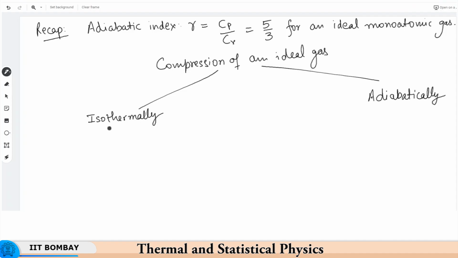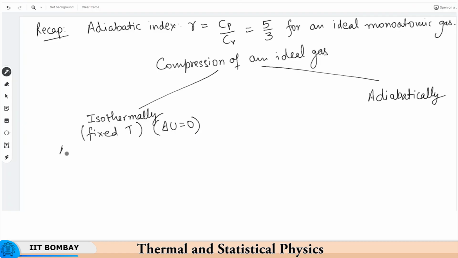And the way we did it isothermally was we put our system in contact with a huge reservoir whose temperature T remains fixed even if there is a small transfer of heat going back and forth, right. On the other hand, in the adiabatic process we insulated our system, we removed the reservoir, and we did not allow heat exchange to happen. Okay. And in the isothermal case, like I just said, the temperature remained fixed at T, which also means for an ideal gas the change in internal energy is 0, right.